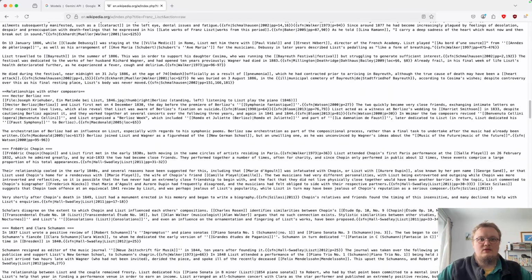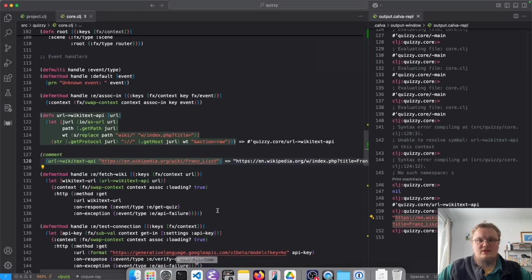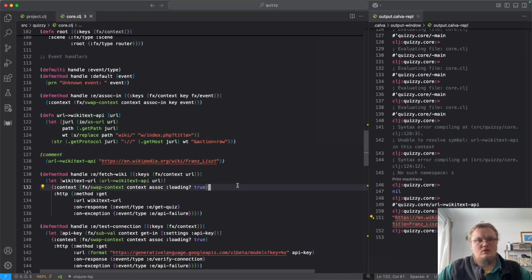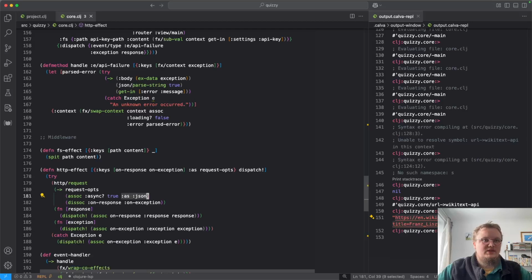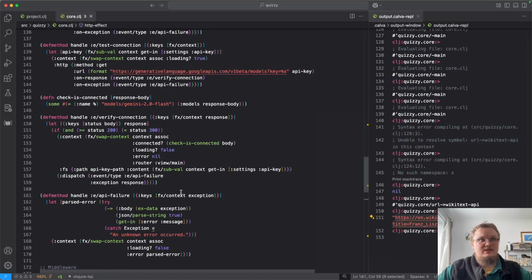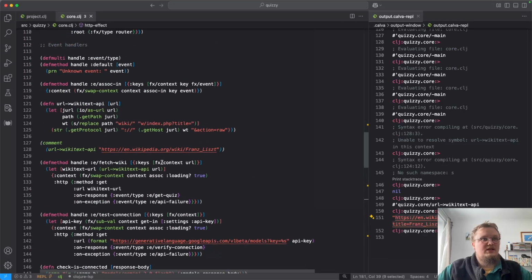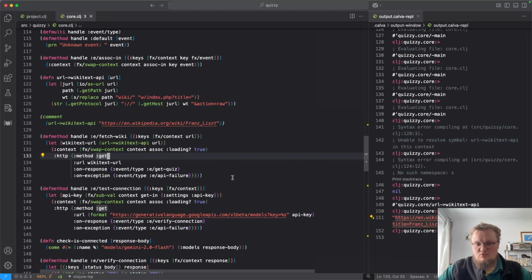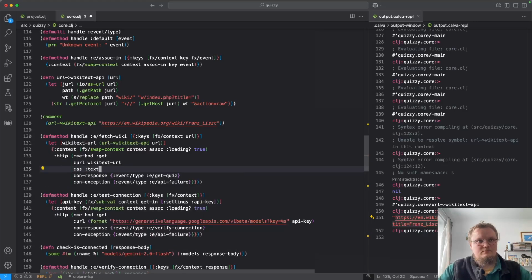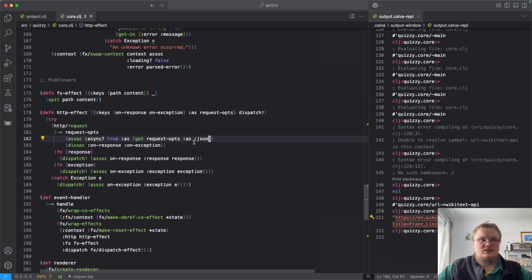So the other thing we need to do is down here, you'll see that we always expect a JSON response, but this won't work. So we need to also pass through to the HTTP effect what kind of response we want. So if we add an as syntax here, then we need to update the effect to handle this. So this is saying check the request ops. If it has an as, pull that out, otherwise default to JSON.